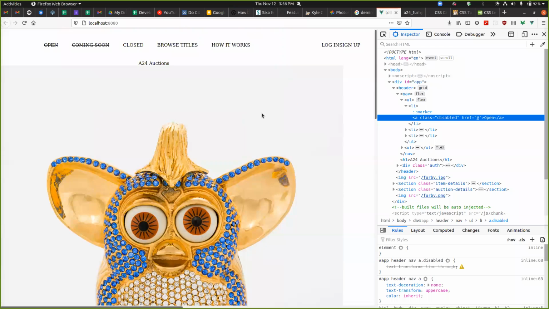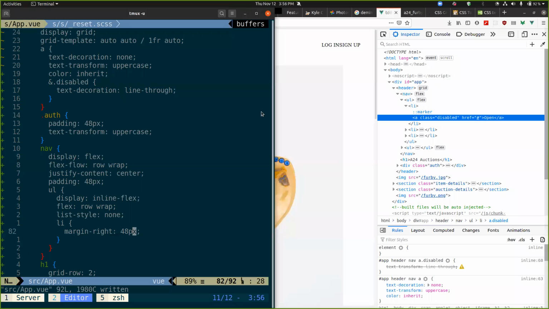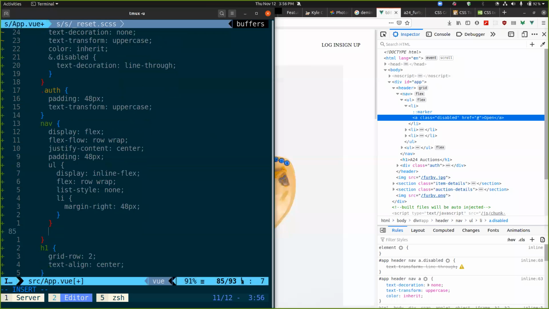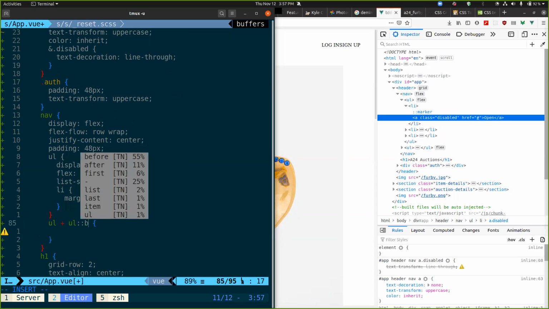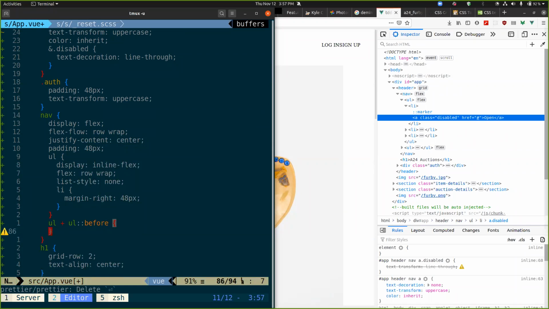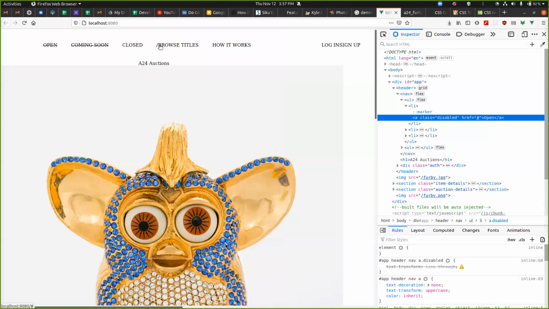It's more in the ballpark. Oh, and I mentioned that we need something to separate those. So check this out. You can say any UL that follows a UL before it should have content of slash. All right, so I've got that in there.